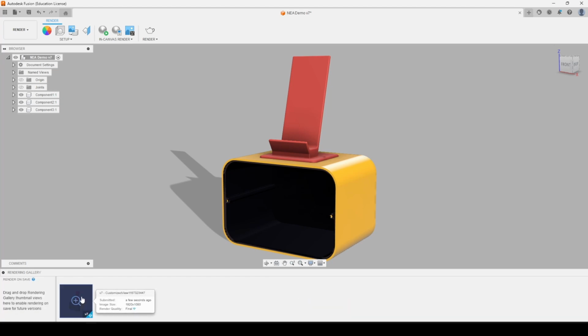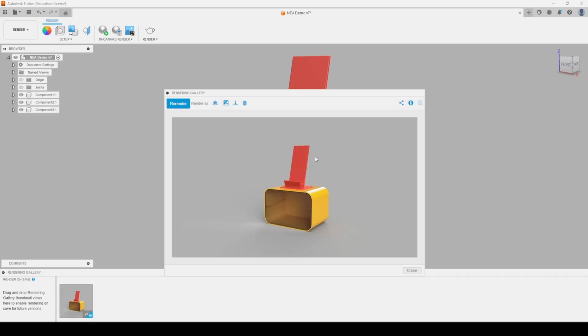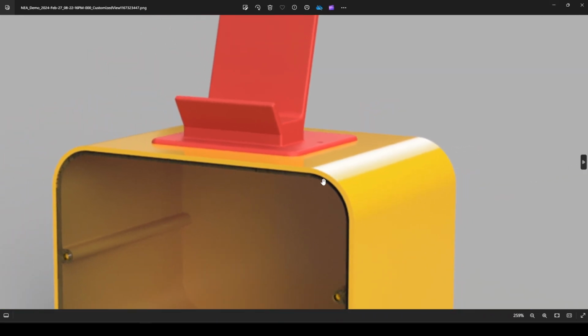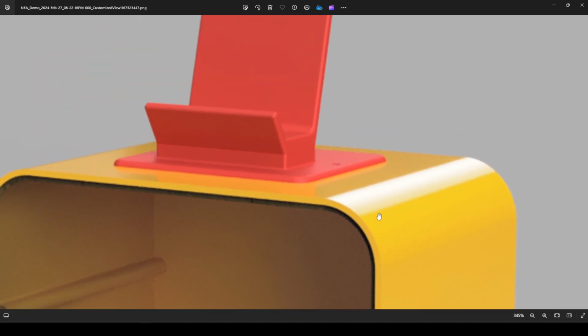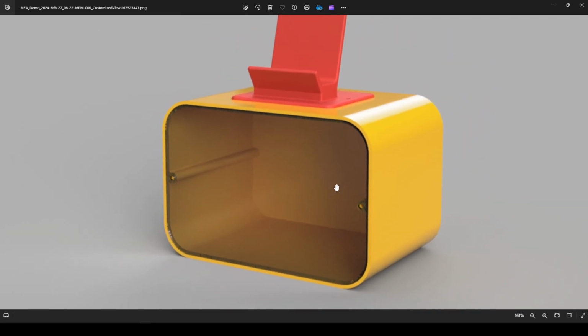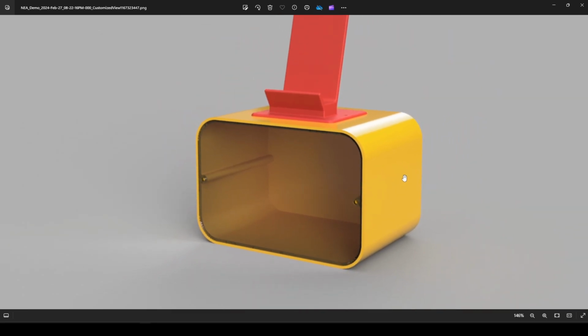Okay, mine is now done. That loading bar is finished. I can click on this bit here. Sometimes on large ones, it tells you how long it took. Sometimes it just says when it finished. And that's looking really nice. I can download that as an image. And I can open that up. And you can see this is a much better quality image, much nicer quality. You can see more reflections on there. The textures look more realistic. You can make this look very, very lifelike, very, very real.